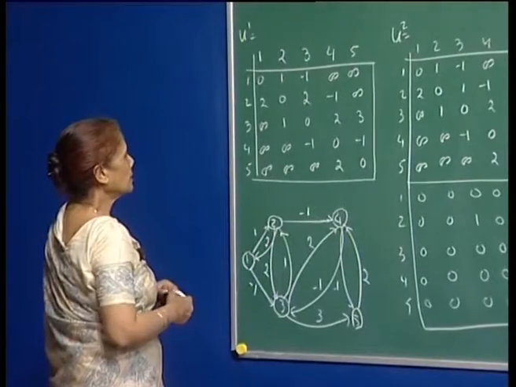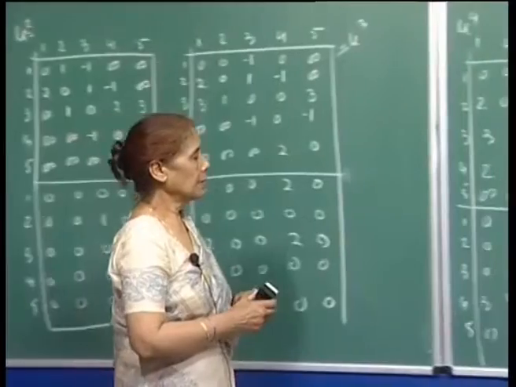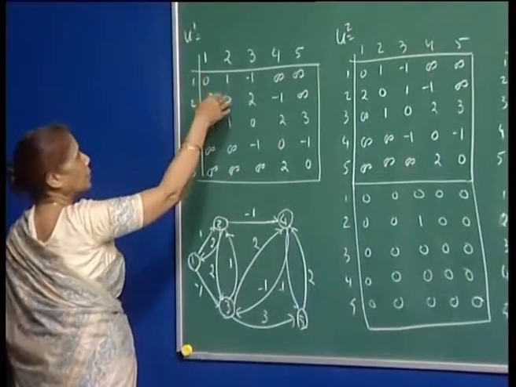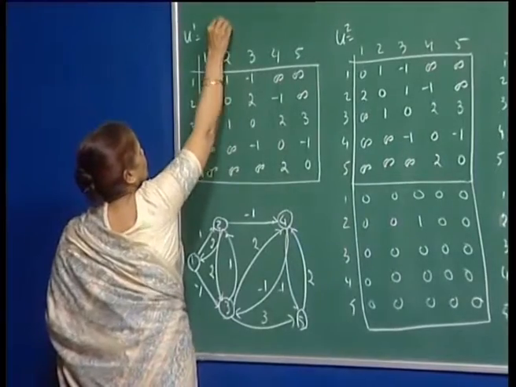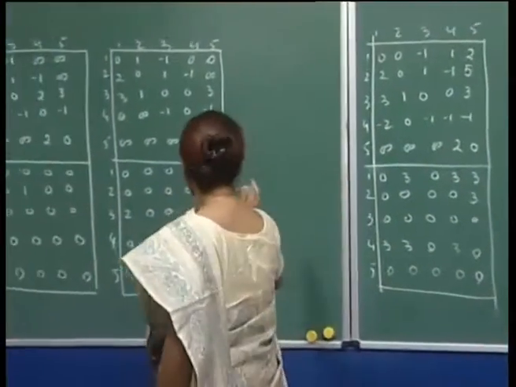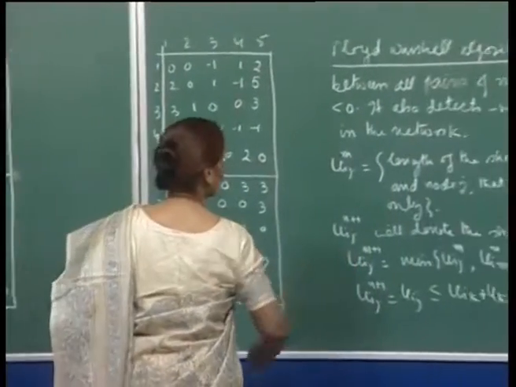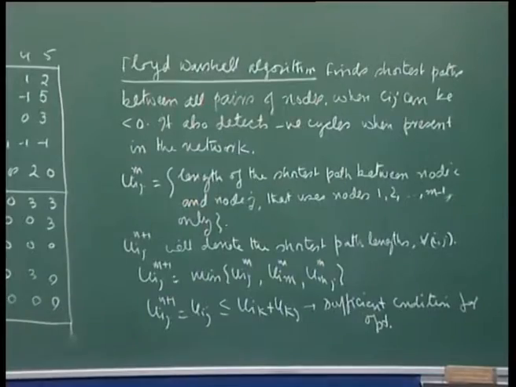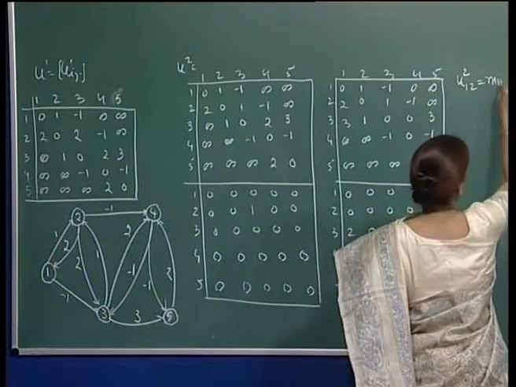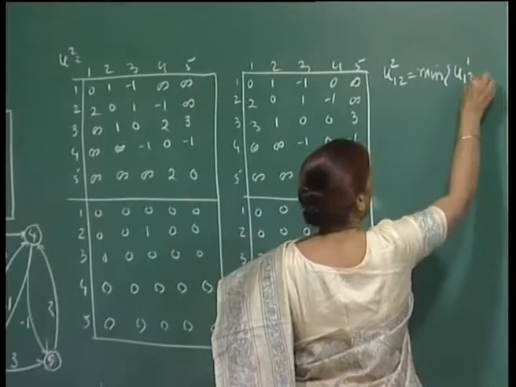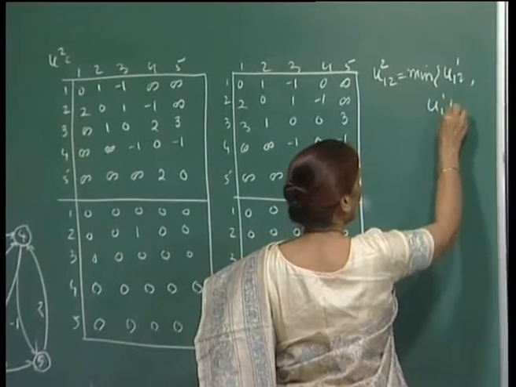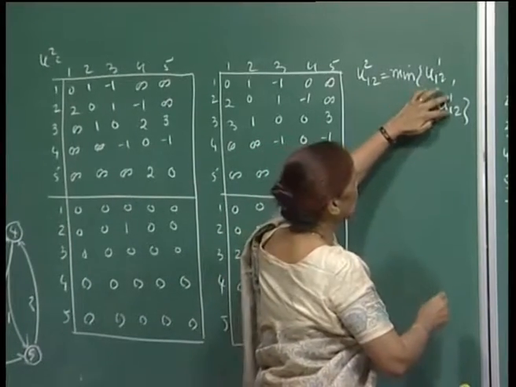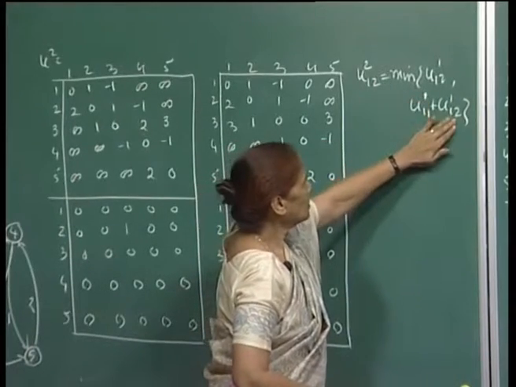So, then you want to compute, for example, uij. So, this one is uij1. I am calling the matrix capital U1, and the components are uij1. Okay. So, let us use the matrix representation, and I will try to show you the recursions for the Floyd-Warshall algorithm. So, for example, if you want to compute u212, then this will be according to the formula minimum of u121, and then it will be u111 plus u121. So, the thing to remember is that these two indices must match. So, u11 is 0. So, this is u12. So, there is no difference.